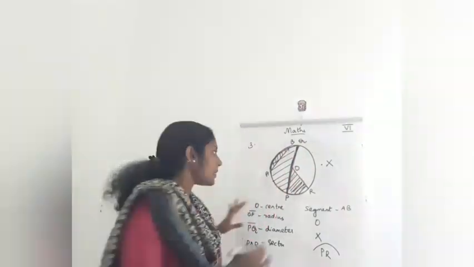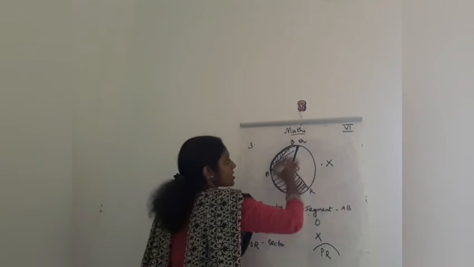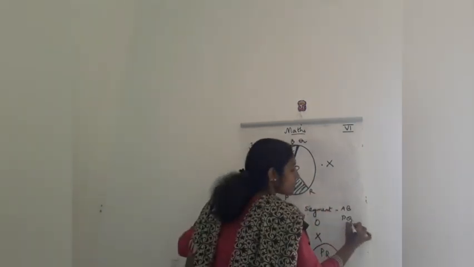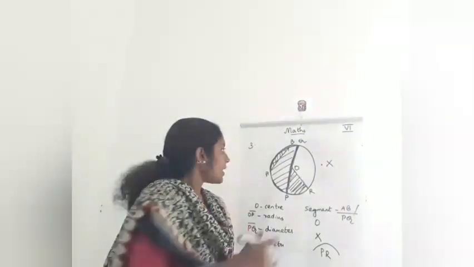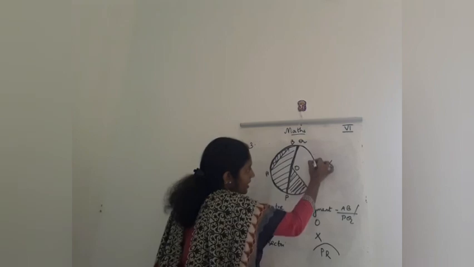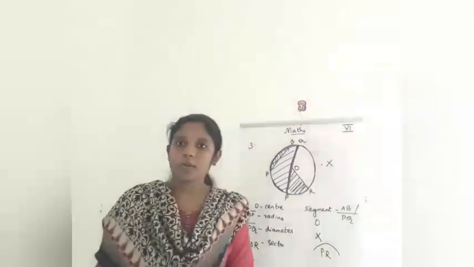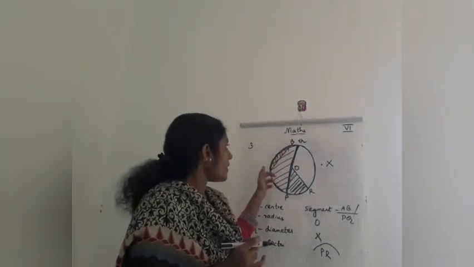It is a diameter and a chord. So PQ and its arc, if we want this complete portion we can take it as a segment. In that case PQ is also a segment. Okay, so you can take it like that. Instead of that, I have drawn a chord and named it.